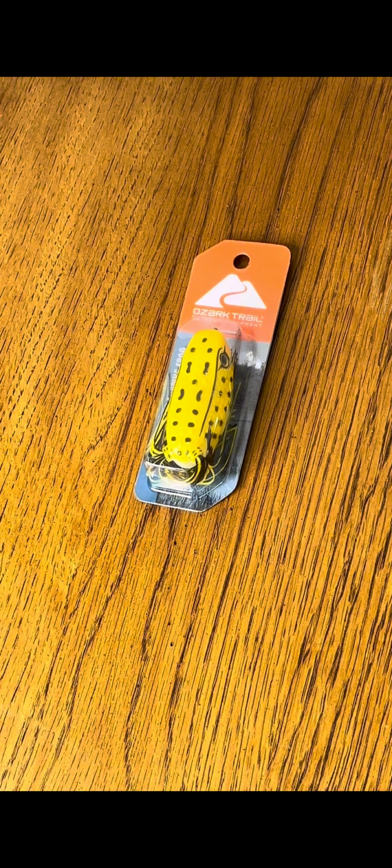Here we have the Ozark Trail Outdoor Equipment 2.5-inch topwater popping frog in yellow. A durable soft body design, realistic frog body shape, and large wide gap hooks are going to allow for multiple hook sets on fish. Made in China, the price point is only $1.89. Not much else to say other than look forward to throwing this frog come spring.